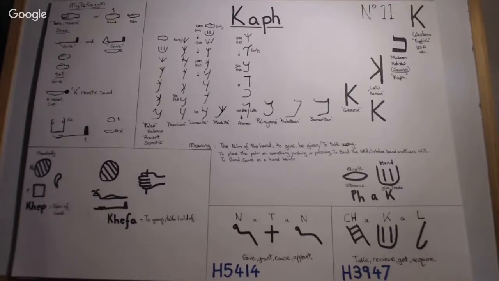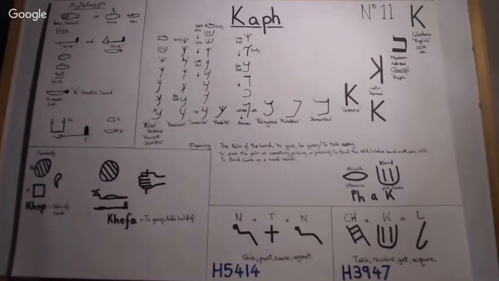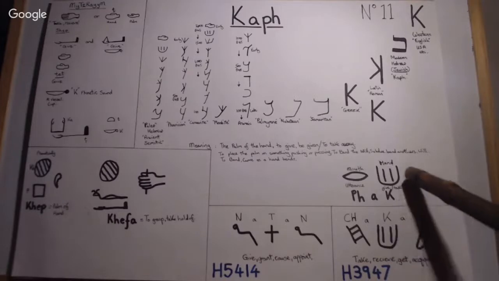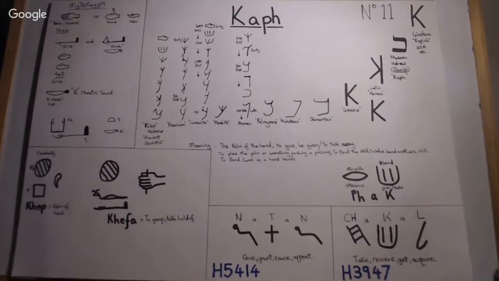So this is going to be a very long video, this one. Some of these letters go in a bit more depth than others, it appears to be. And Kaph here, when we get back to the origins of it, as you can see up in the left hand side here and up here, it's actually a pictograph of a hand. I can open this one here, and you can see up there, repeated up there, is like the fingers of a cupped hand, and so basically that's what it is. It represents the open hand.